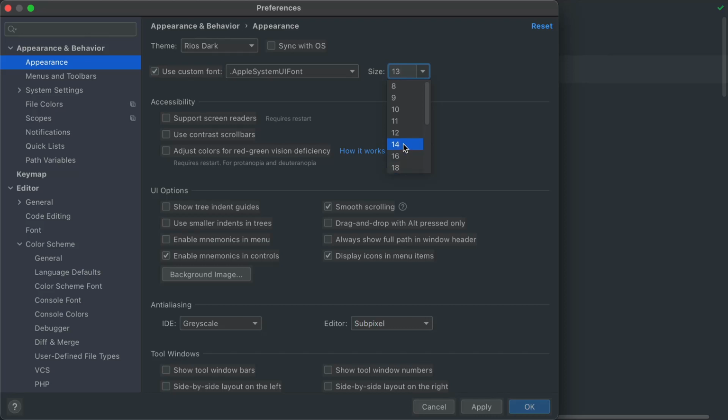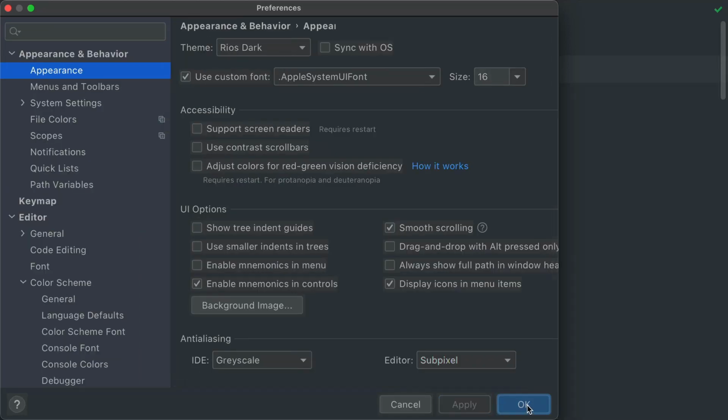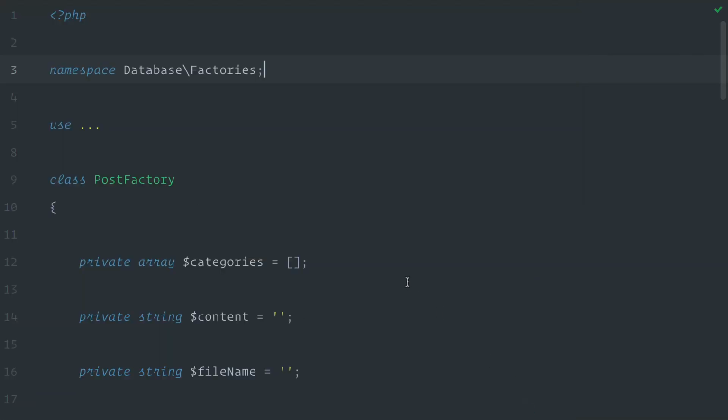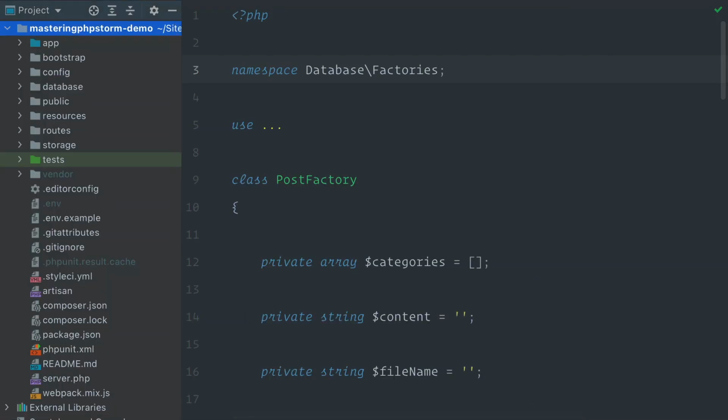So I go for maybe 16 for now. Let's give it a try. It still looks a little bit big for me, but I think it's only because of the lower resolution that I use for recording those videos. Apply it, try it out now on the sidebar. Yeah, I think this already fits much better.